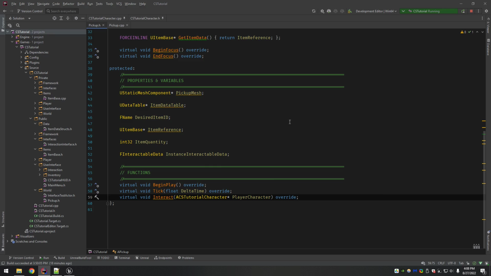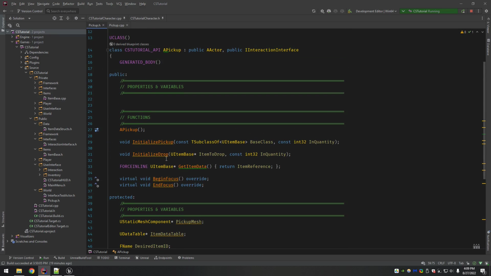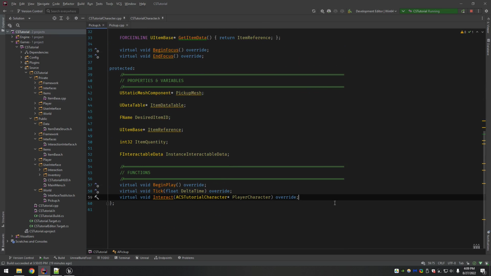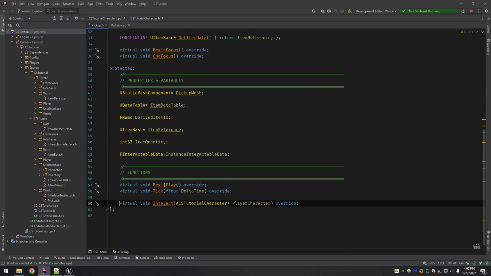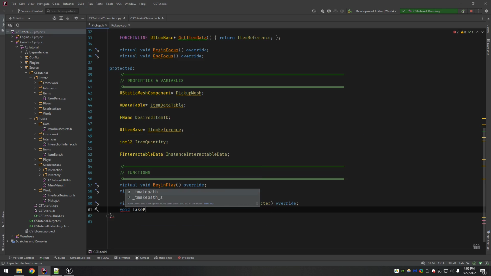Okay, but we've got all the main properties now. We've got one more function. So we have interact, right? So I'm going to put a space here because these are the engine functions. We have our interact, but now we need what happens when we interact. We're going to call a function called TakePickup.